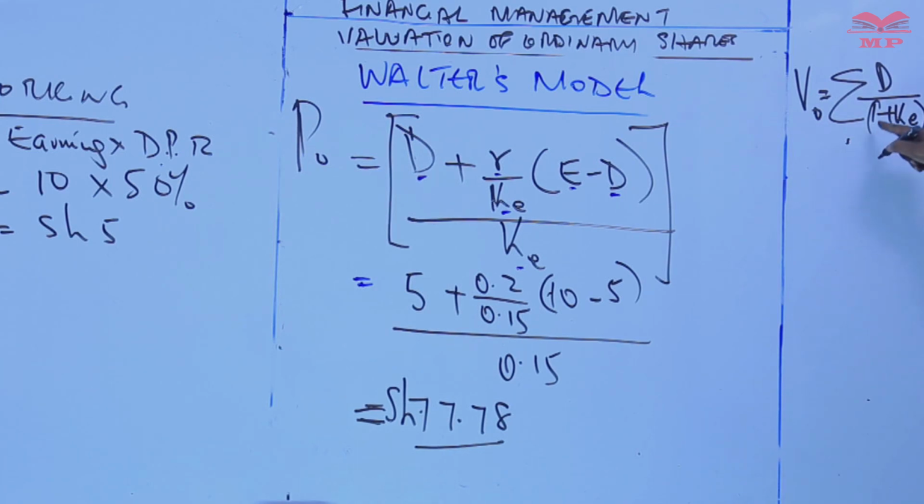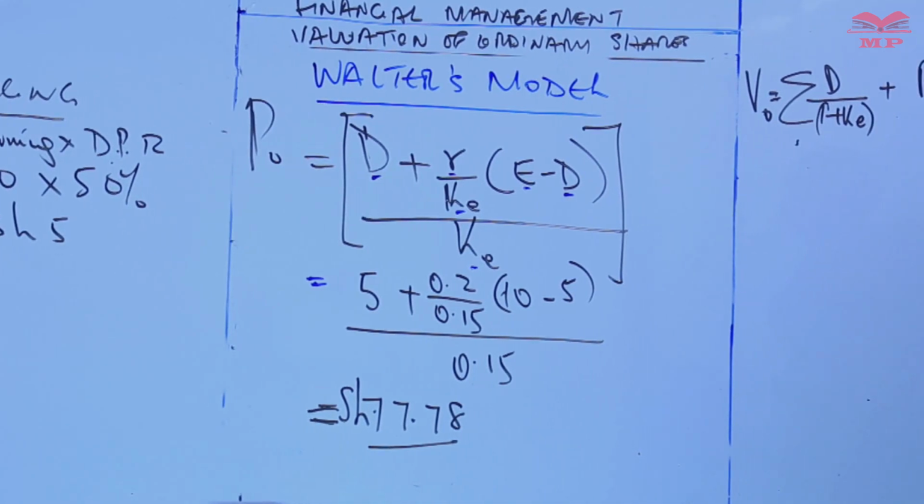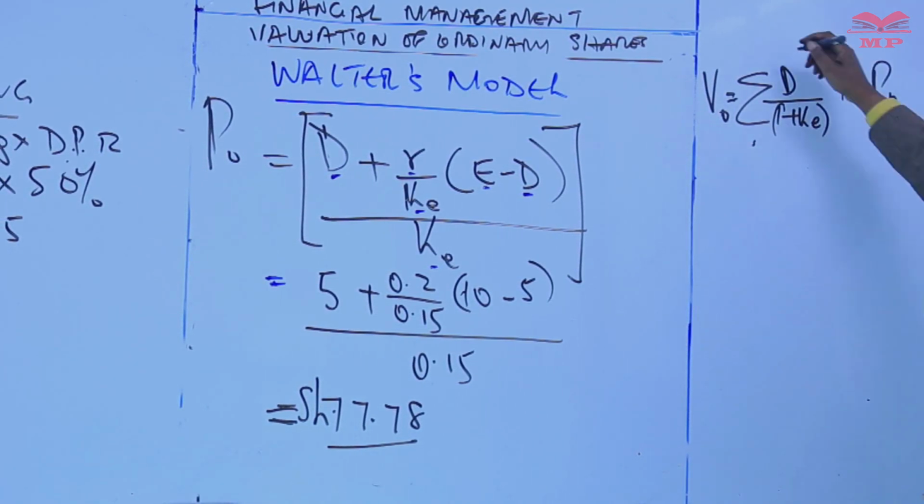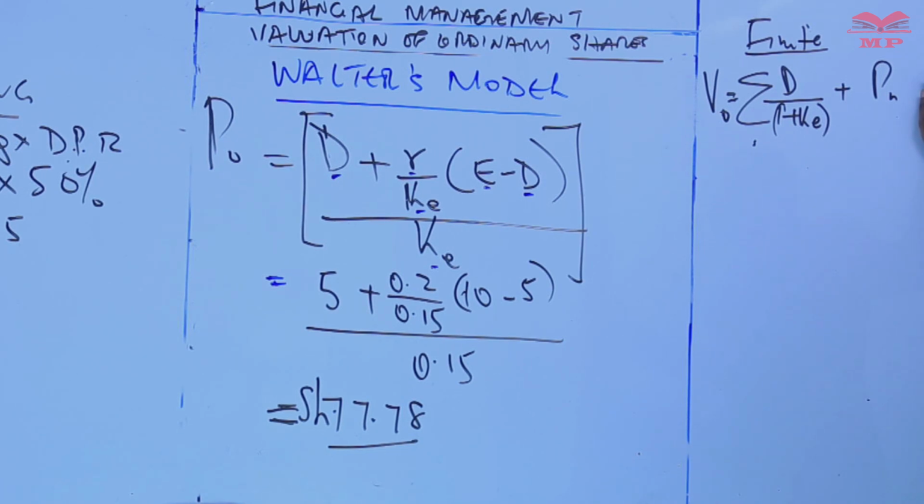So the illustration has two aspects. There is the dividends and the terminal value, PN. You can call it anything. You can call it TV, as long as you understand what it's all about. Terminal value, or the terminal price of the ordinary share at the end of the period, because it is a finite period. It's not endless. This model calculates the value of a stock by projecting its growth for a finite period, a given period. If it's 5 years, in our question it was 5 years. So you determine the present value of the terminal price of the ordinary share.